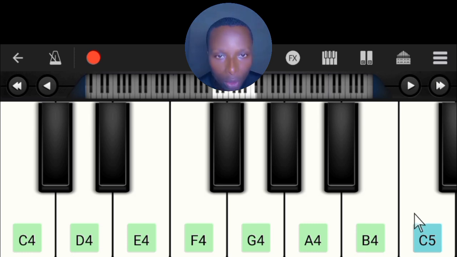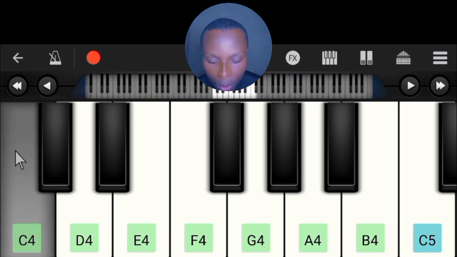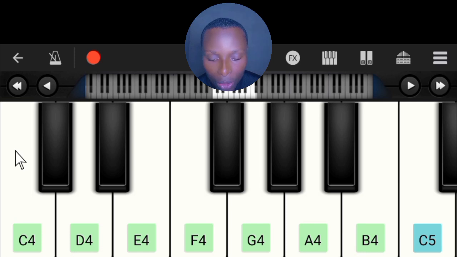Okay, so when you compose a song, you are supposed to assign one of these keys to your song. Let's say your song goes do, mi, so, mi, do, and you have decided to assign key C to that song. Key C right here sounds do. So you will take the do to begin the song with. Do, mi, so, mi, do.